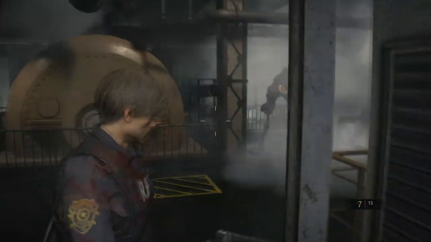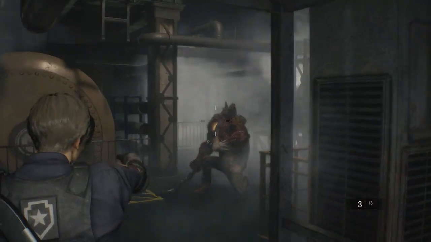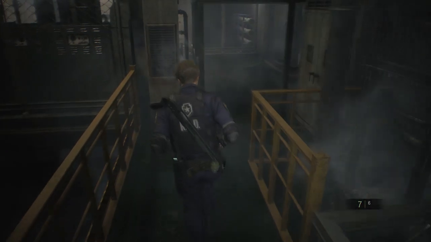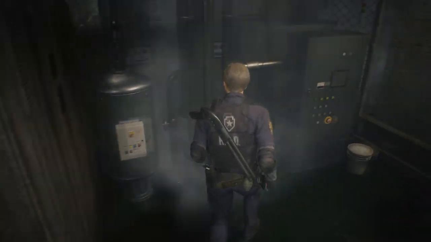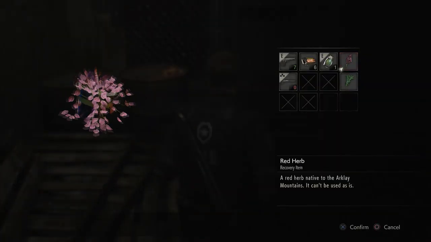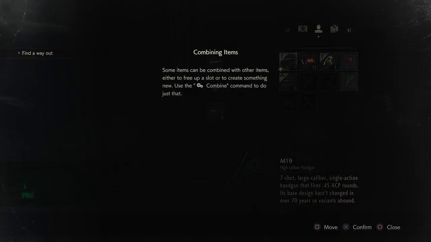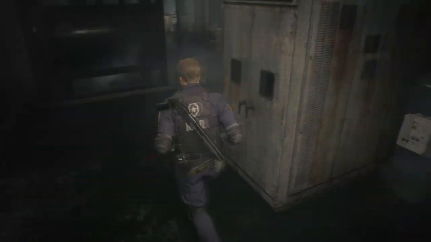Is kind of awkward. I don't have the most supplies in the world. Let's take this opportunity and go get some. Shotgun is empty. I kind of got hit round the face. He also looks really, really freaking quick. It's kind of uncomfortable. Yes, I know how to combine items, game. Thanks for that.